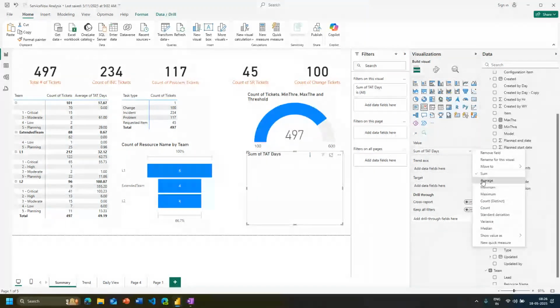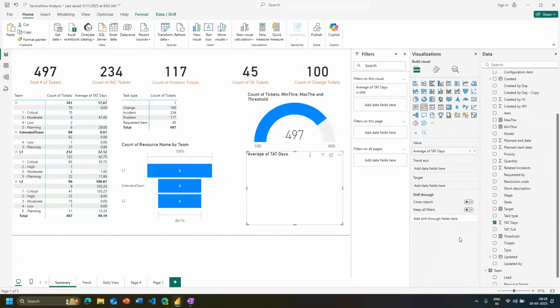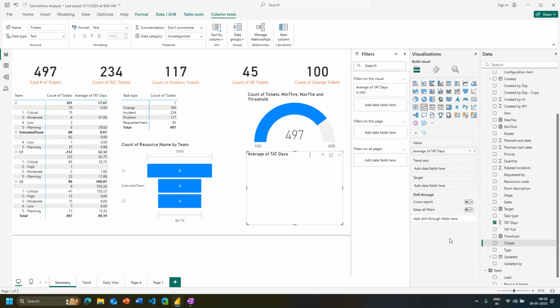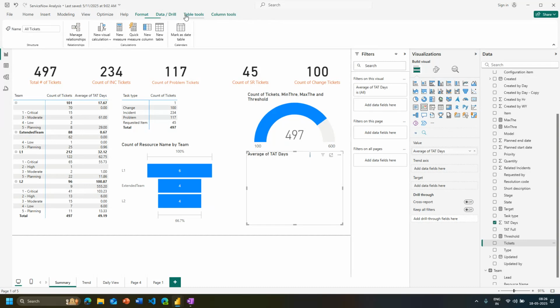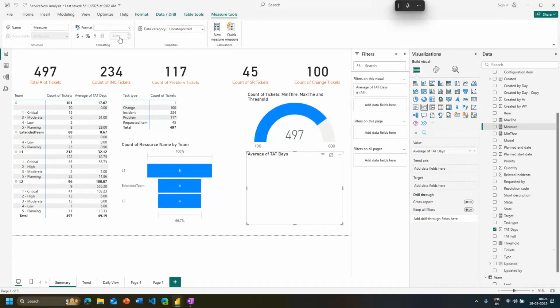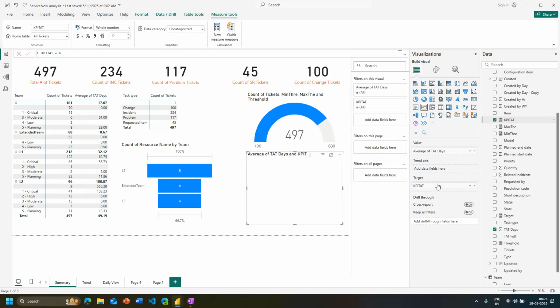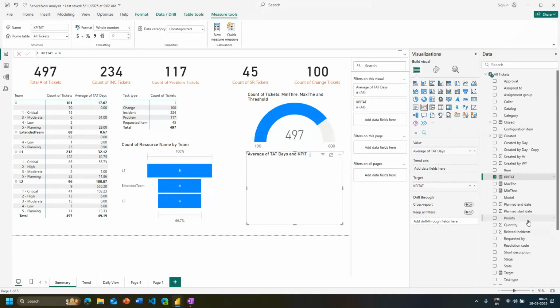My average turnaround time, I need to define, because the KPI will be defined for turnarounds, right? Let's define one more measure for TAT, KPI TAT. Let's make it 4. That is the maximum number of days. So that would be my target here. My trend axis, how I am performing across the timeline, is something that I can pick up.